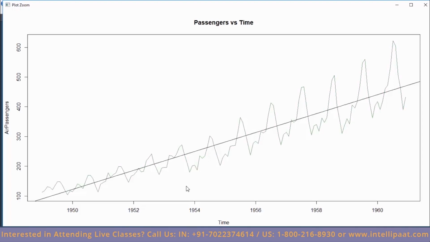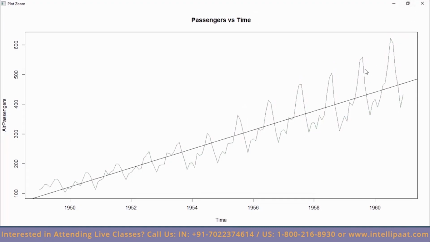But if the mean is a function of time, then this time series data is not stationary. So this is one problem. Another problem with this is the variance is also not equal. If you take these two peaks over here, the distance from this peak to the mean line and the distance from this peak to the mean line is different. Again, if we take these two peaks, the distance from this peak to the mean line and the distance from this peak to the mean line is again different. So the two major problems are variance is not equal and the mean is not constant. And that is why this air passengers time series data is not stationary.